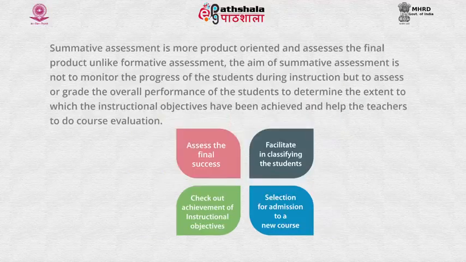Summative assessment is more product oriented and assesses the final product, unlike formative assessment. The aim of summative assessment is not to monitor the progress of the students during instruction but to assess or grade the overall performance of the students, to determine the extent to which the instructional objectives have been achieved and help the teachers to do course evaluation.